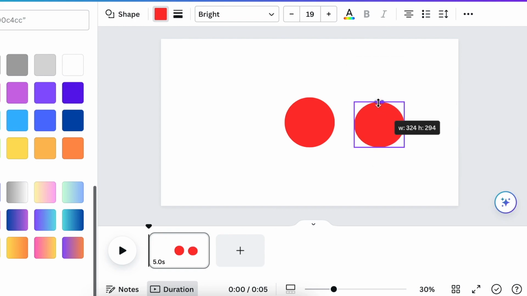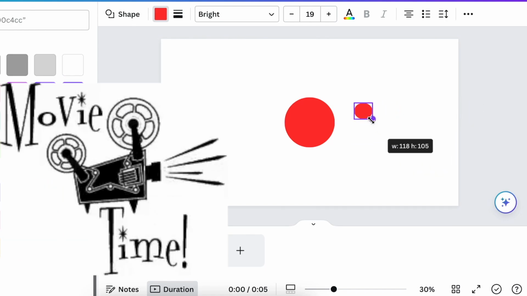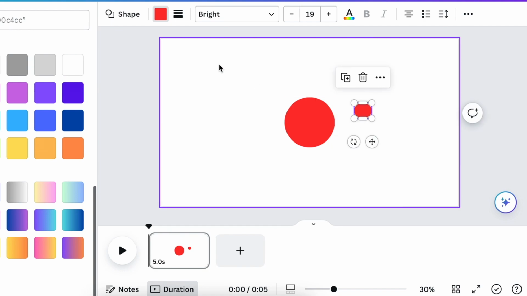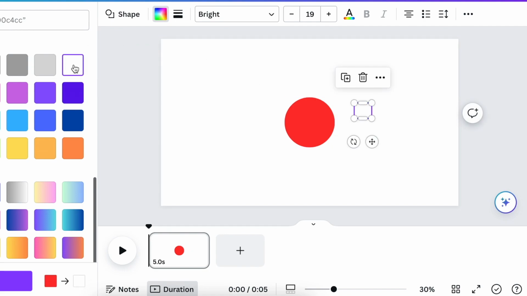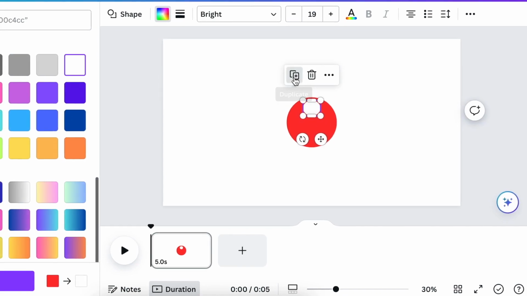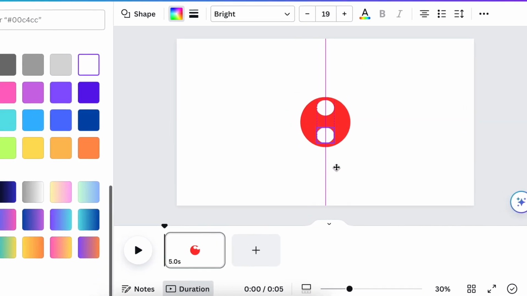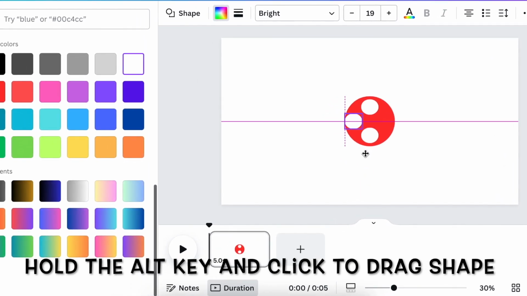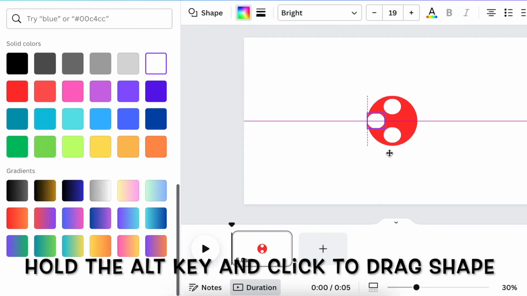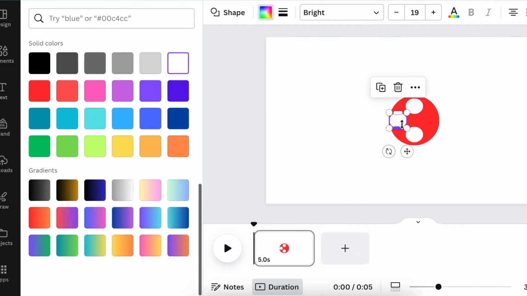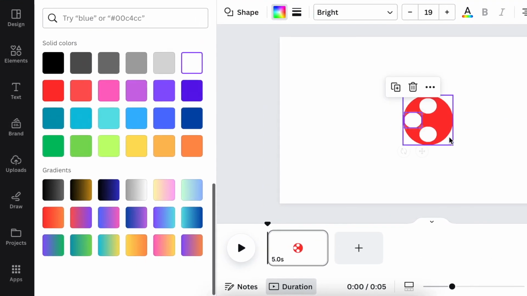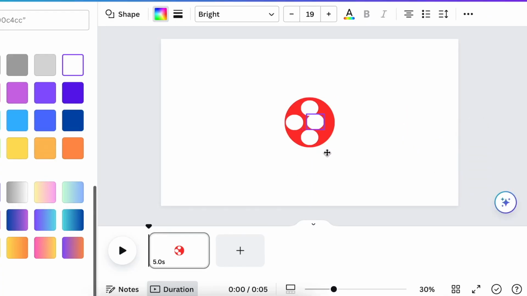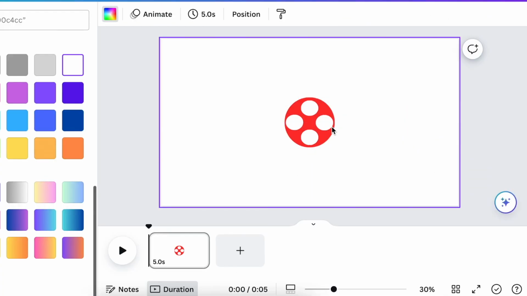Reduce it slightly so that it represents the type of old school film circle that we used to have in the olden days, and then change that to a white color, and then you can duplicate to have 4 more of the same. Your Alt key also works quite nicely. You can use that. It's not a problem at all. Just have an old school film design that we are creating so that it looks like that.